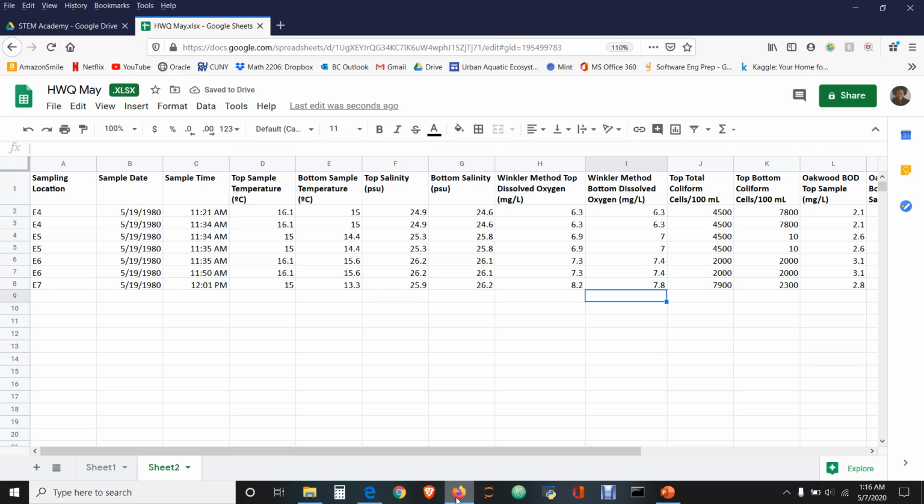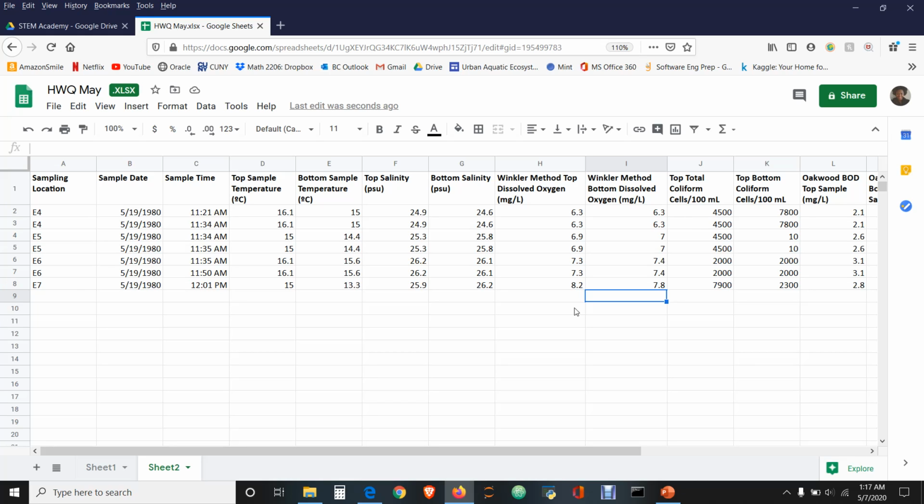So now I'm going to show you how to create a combination chart. This is really good if you want to compare the data with, say, a standard that's supposed to be met. For example, if we look at the dissolved oxygen concentration here, does this meet the standard? The minimum standard for dissolved oxygen is 4 parts per million, and that is for the swimming standard. For the fishing and boating standard, it's 3 parts per million, but let's go with, for aquatic life, 4.